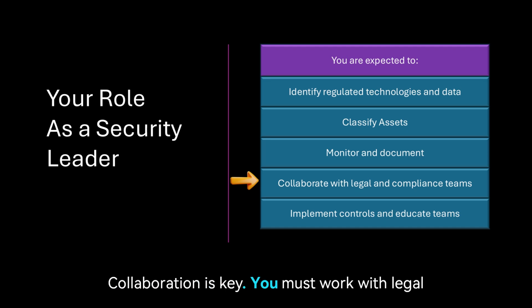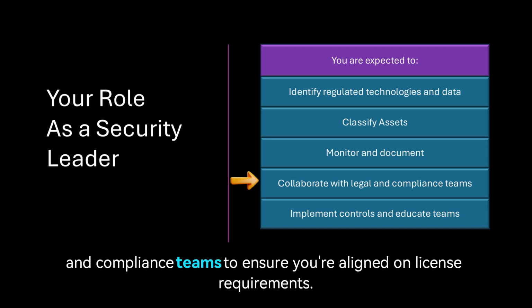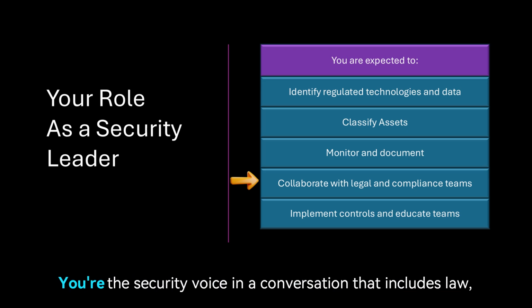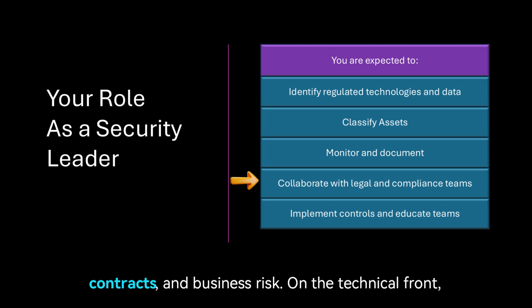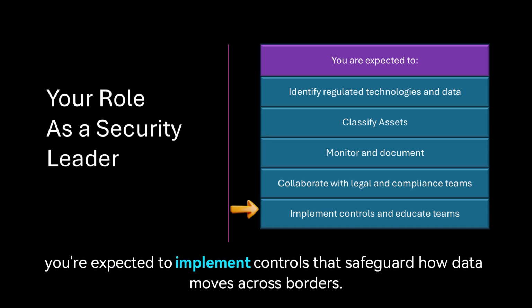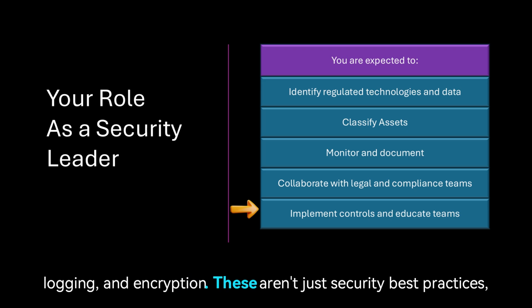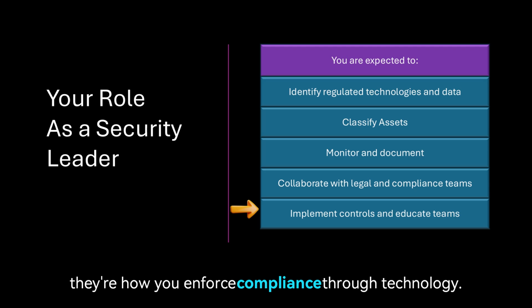Collaboration is key. You must work with legal and compliance teams to ensure you're aligned on license requirements, jurisdictional risks, and international agreements. You're the security voice in a conversation that includes law, contracts, and business risk. On the technical front, you're expected to implement controls that safeguard how data moves across borders. This might include geo-blocking, data masking, logging, and encryption. These aren't just security best practices. They're how you enforce compliance through technology.